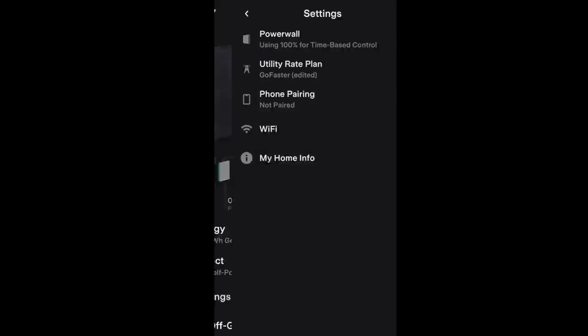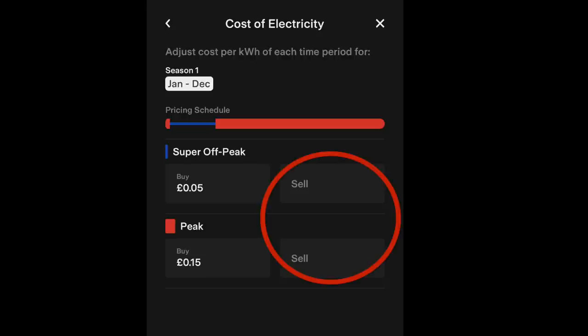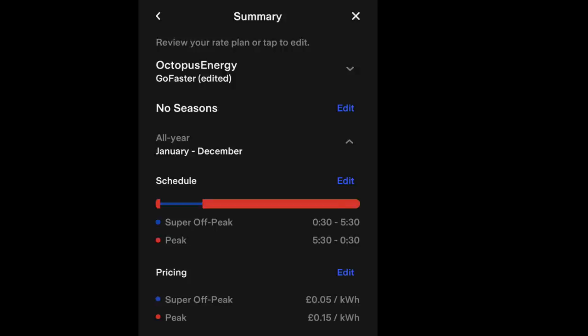Tesla has added a new feature to the app allowing you to input your energy tariff rates, set peak and off-peak costs, and assign monetary values for export — which then calculates savings based on how much solar and the battery have saved. For this calculation, a super off-peak rate of 5.5 pence per unit is used for the cheap five-hour off-peak period, and the rest of the day is peak at 50.33 pence. Export is set to zero as nothing is paid for grid export — the deemed export of roughly £150 a year is already covered by the FIT payments.